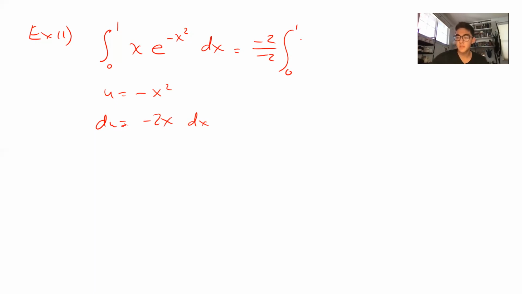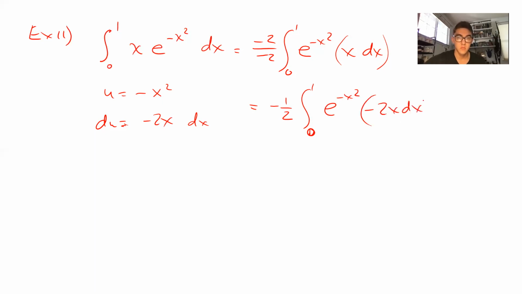Okay, that one's there. I'm going to move the x to the end. So x goes over here, dx. I could put it inside a little parenthesis now. And now I have a negative 1/2 on the outside, e to the negative x squared, and then I have negative 2x dx. Okay, are we good there? We should change the limits.